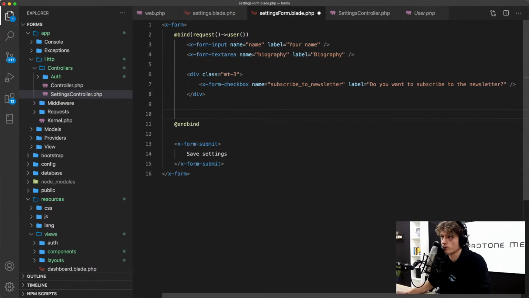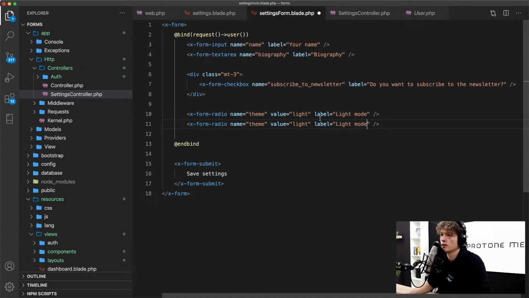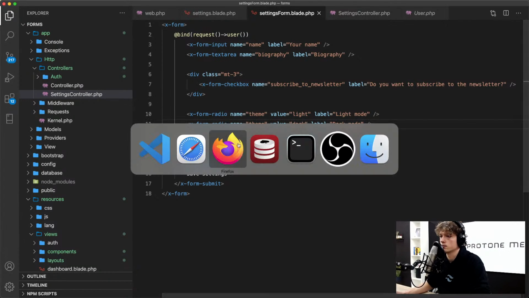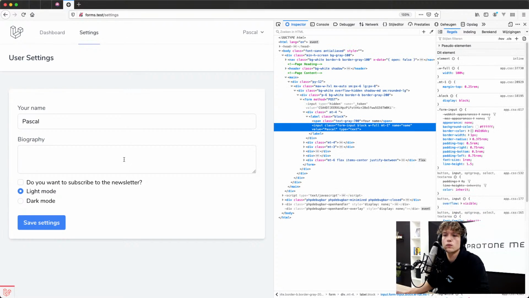So in our settings form, I'm gonna copy paste this form radio for the theme. This one has a value of light, and the label is light mode, and we will create another radio element for dark mode. Yep. So let's see what that looks like. Yeah, seems to work.